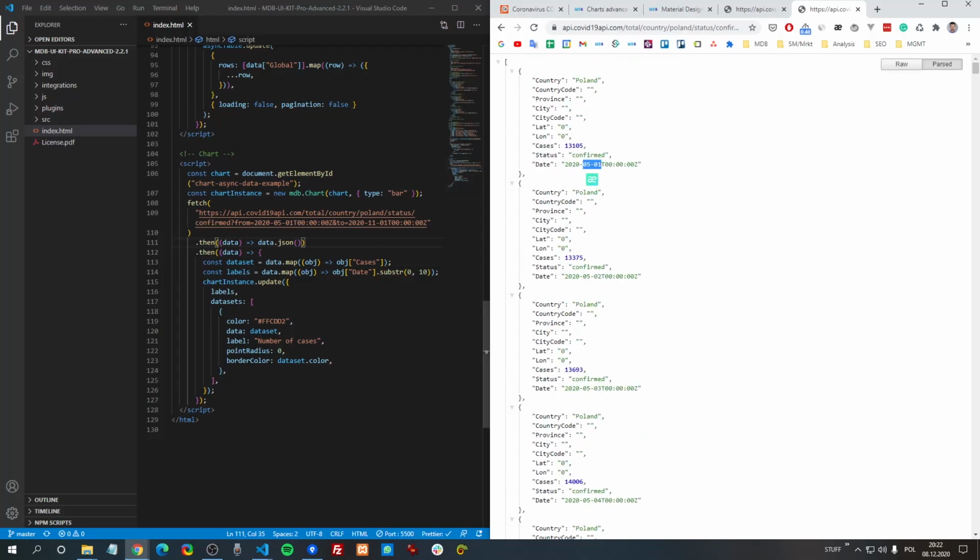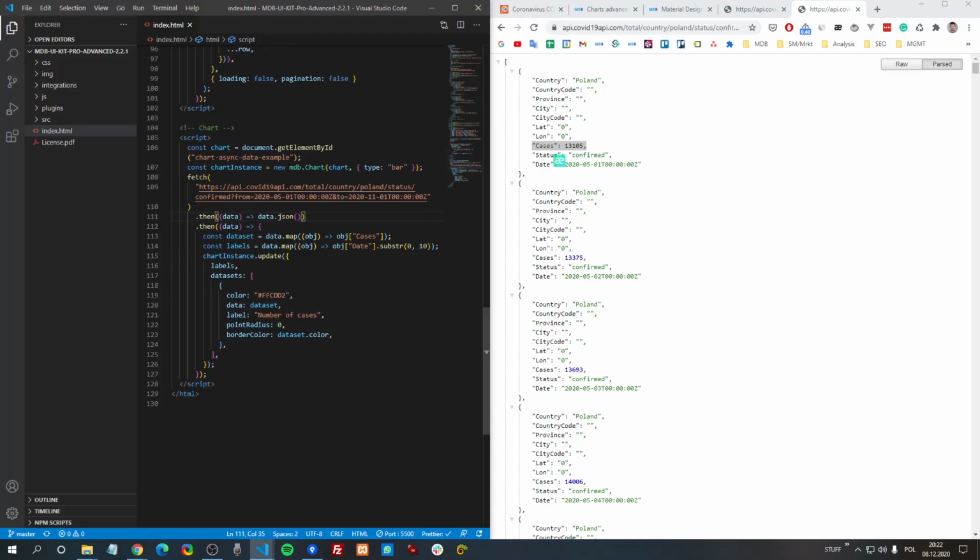So we tell our chart to fetch a data from this JSON and specifically from every one of these objects in this global array, and then we specifically fetch the cases, and then we also fetch the date, and we subtract it to just get this part of the data.